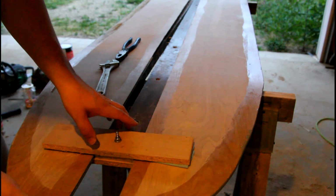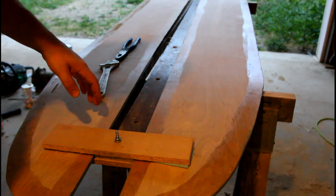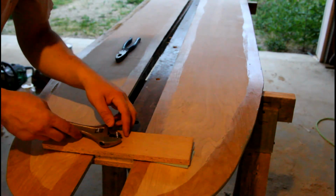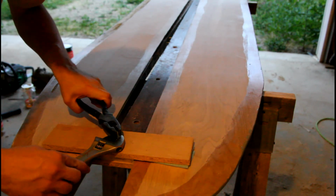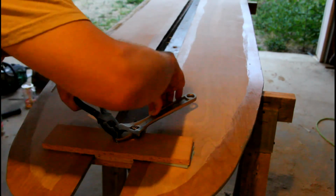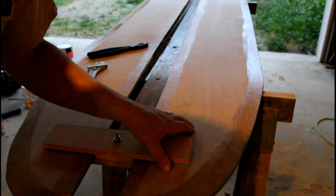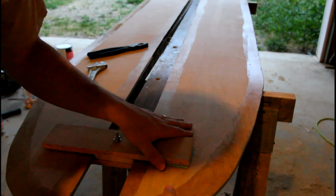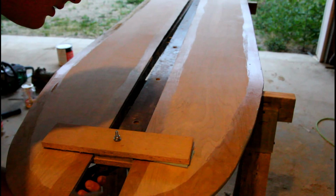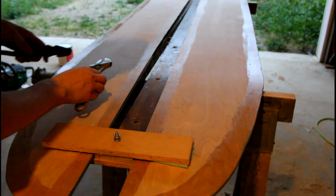We're still not perfectly even. This one's a little in further, so we'll try and take care of that by sliding it a bit. It's too tight. I know, I hear all those people, all those engineers out there saying, "Hey, you're bunging those threads up." I know. Sorry, I do evil things to hardware sometimes. And we're still not loose enough. Oh well, you guys get to see the crashes in the video here, so I'll show you the good and the bad. Okay, now that's loose enough.